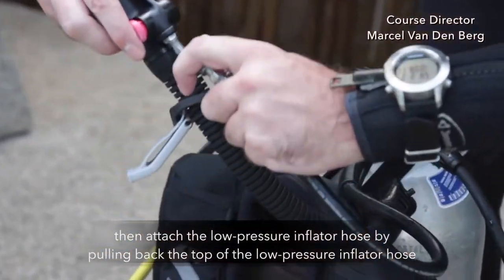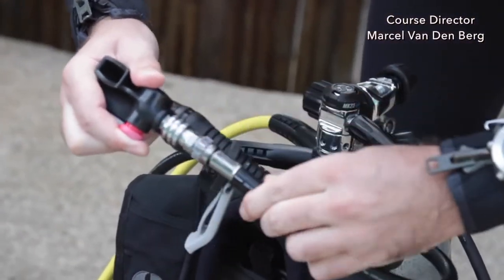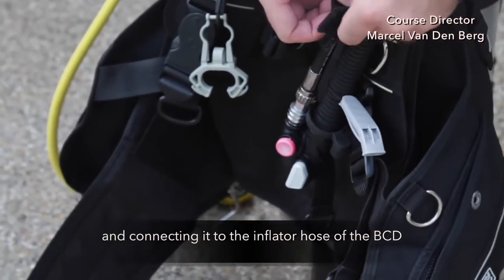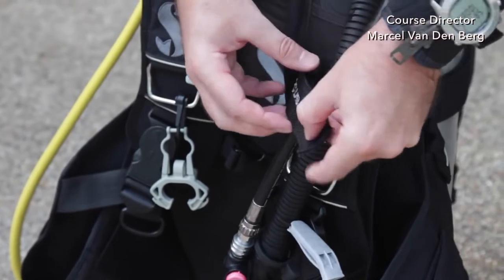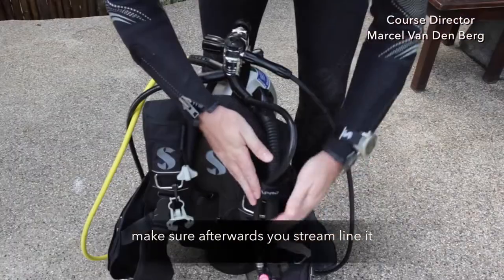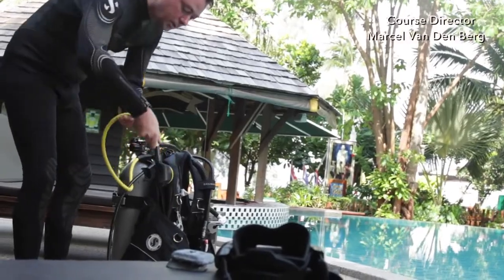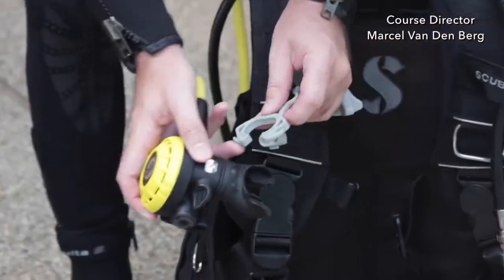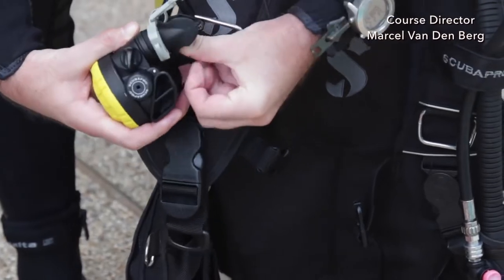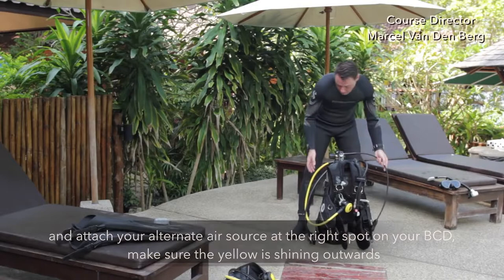It's all okay if your first stage moves a little bit before we open up the tank. Then attach the low pressure inflator hose by pulling back the top of your low pressure inflator hose and connecting it to your inflator hose of the BCD. Make sure afterwards you streamline it. Once this all looks streamlined and in order, grab your alternate air source and attach your alternate air source at the right spot of your BCD. Make sure the yellow is shining outwards.